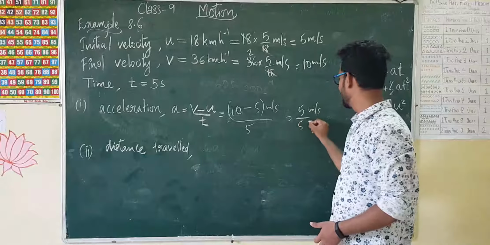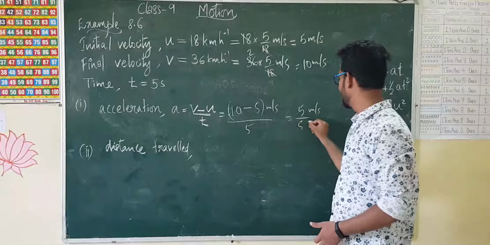Then time is also given, 2 seconds. Our aim is to find the distance traveled by the body. Here, two equations are possible to find s, isn't it? But the problem is that in these two equations we need u. So before solving the problem, we have to find u. In order to find u, we have to use this equation. Here, a is given, t is given, v is given.